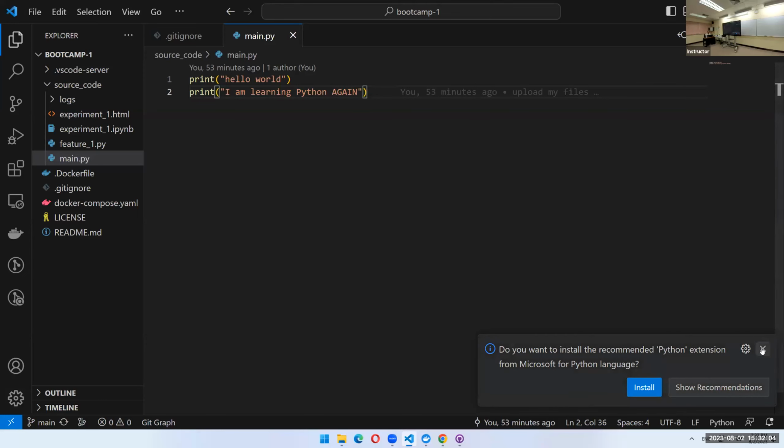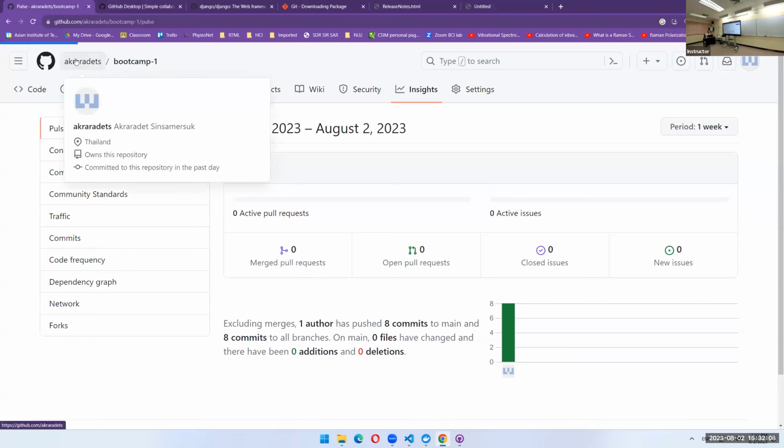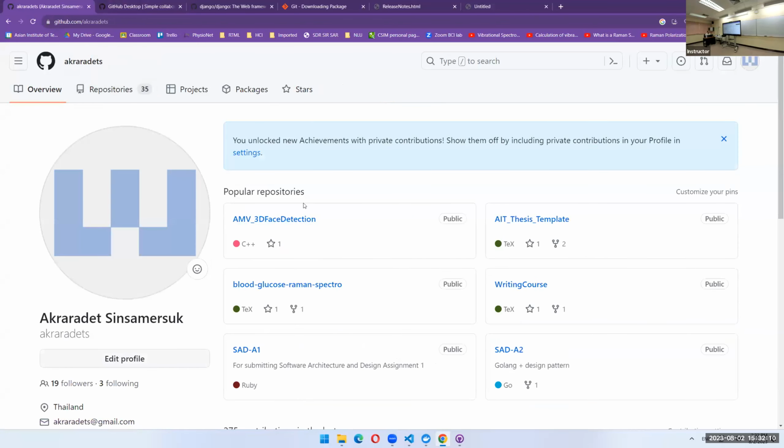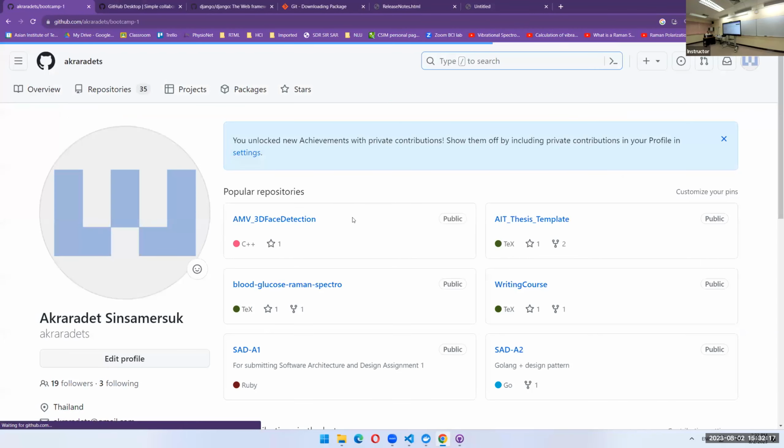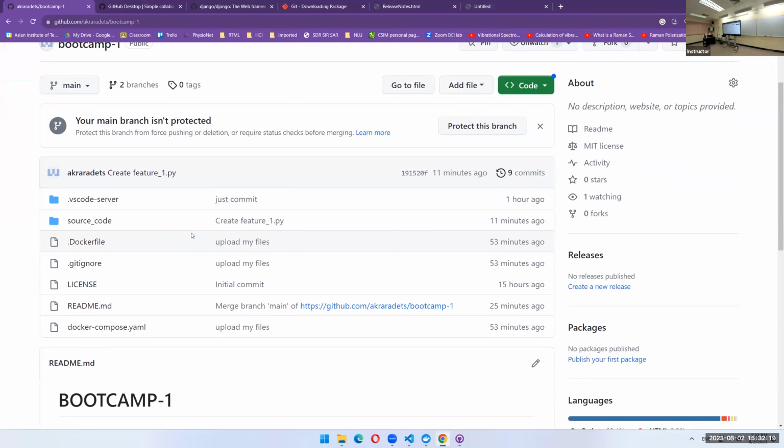So what we want is to make sure that our code not only exists in our computer, but also somewhere else on the internet. So when our computer breaks or you lose everything in your computer, you still have this file somewhere else that you can just download.